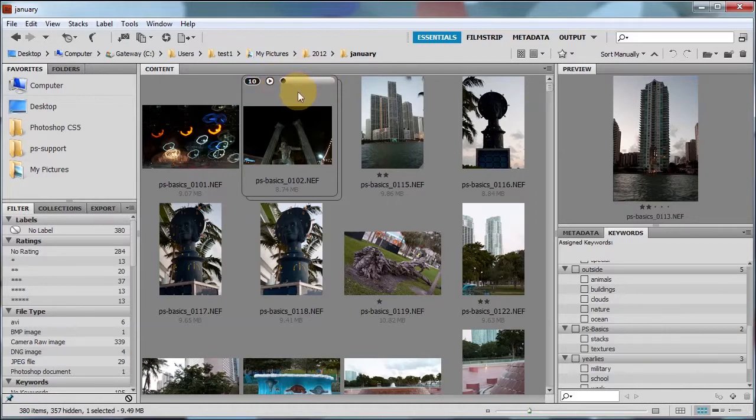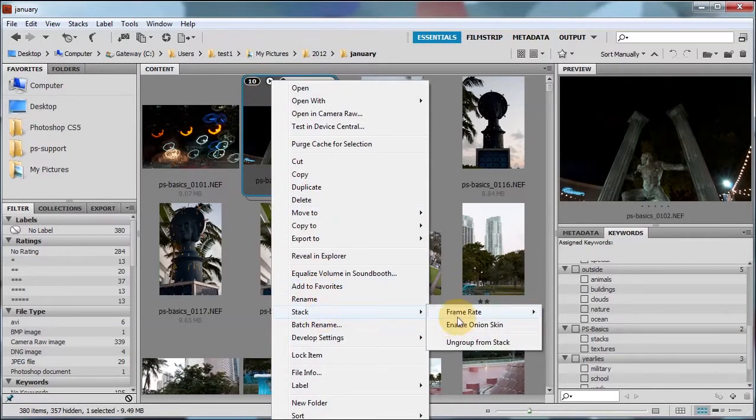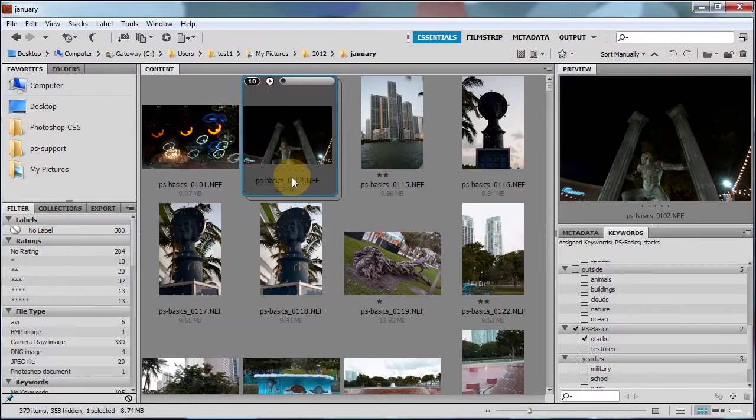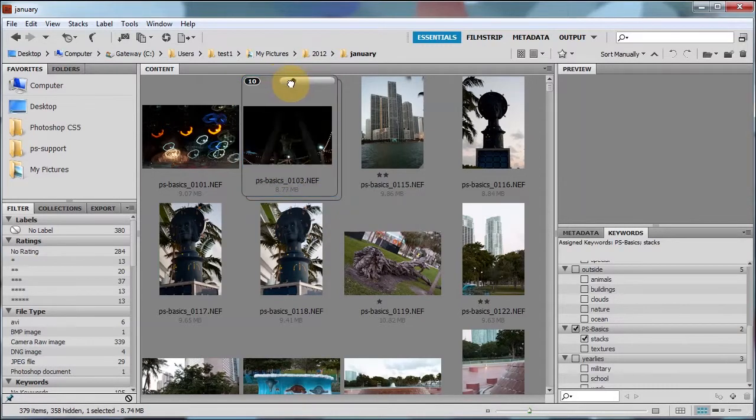When you have a stack and you have 10 or more photos, you can actually view it within the stack. So you can move through the stack. Isn't that nice? I love that. Now, I wouldn't press the play button because you didn't see anything. The reason is if you right click and you go to stack, you go to frame rate, you can see the frame rate is 29.97 frames per second. We only have 10, so you'd need 29 frames to equal 1 second. So with just 10 frames, it's going to go really fast. So to me, the frame rate thing isn't going to apply here. That's if you have a lot of photos in the stack. So I would just use this if you want to move through the stack and see what's in there, which is really nice. So let's expand the stack again.